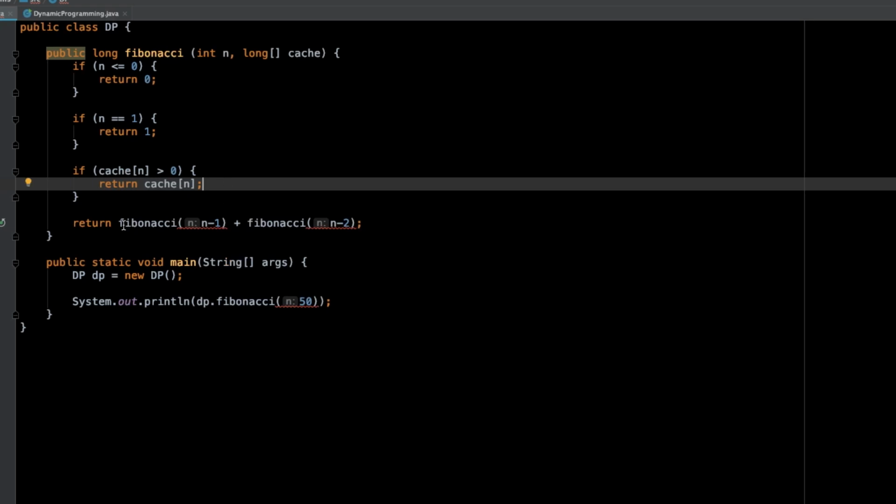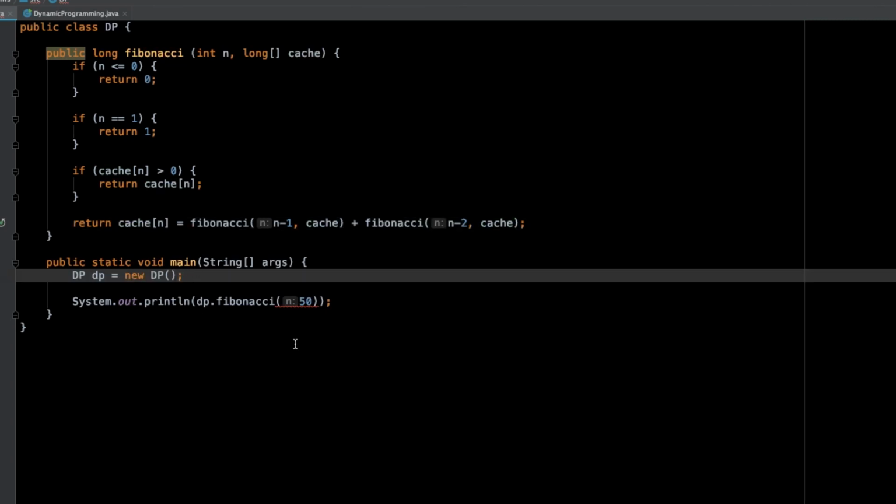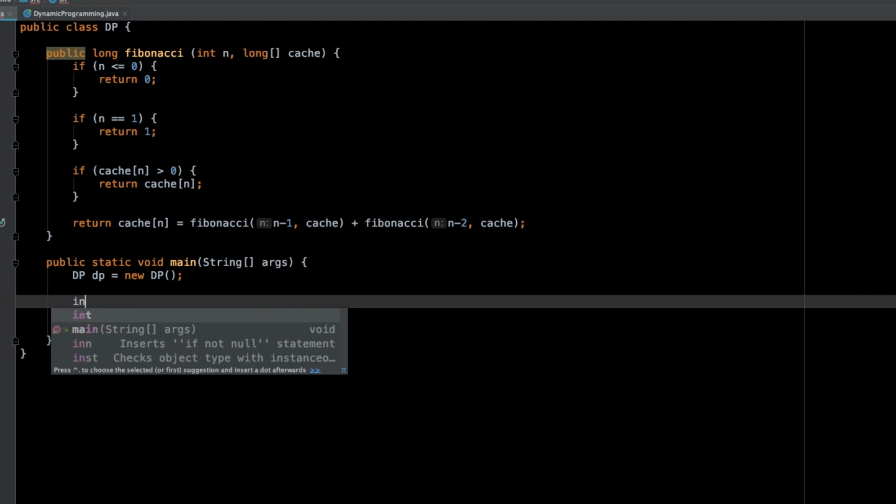Here we need to store the result of n in the cache array. And that's it. Now let's try to get Fibonacci of 50.